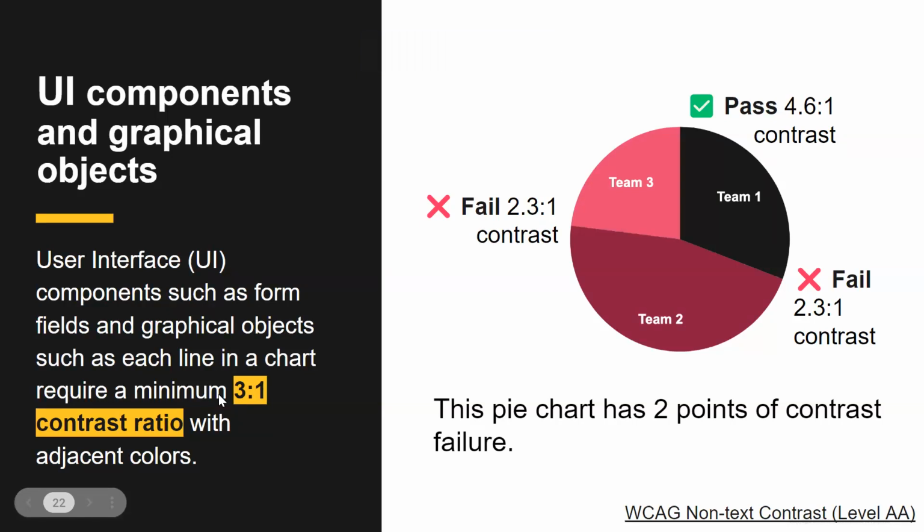Okay, so for UI components and graphical objects, I did just, oh yeah, question? It depends on which ones you're using. And so I do recommend using that Stark visualizer. I also recommend, and I'll get into this a little bit more in a bit, not using color alone to convey meaning. So you can take the ASU brand colors and make it look good for anyone, but on top of that, you need to have some other component so that you're not using color alone. And those are things like shape, and I'll get into some of those other ones in more detail in a bit.